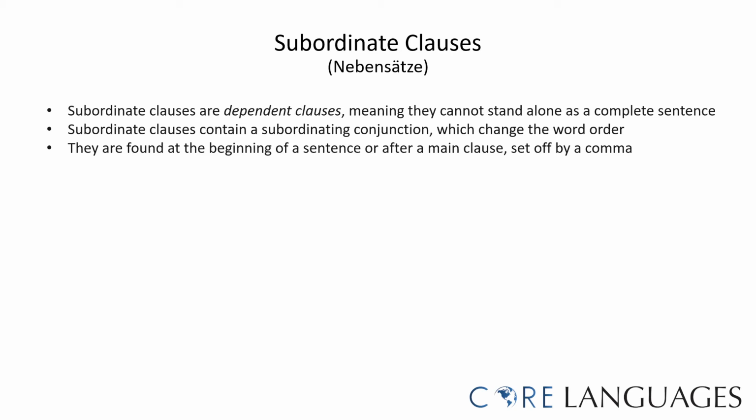We can also begin a sentence with a subordinate clause, but then we have to keep two things in mind. The first thing we have to keep in mind is that the word order is different in the subordinate clause because we are using a subordinating conjunction. The second thing we have to keep in mind is because we are putting an entire clause in position 1, now we also have to change the word order in the main clause. Watch what happens in the following examples. They are the same sentences as the previous slide, but here they begin with a subordinate clause.